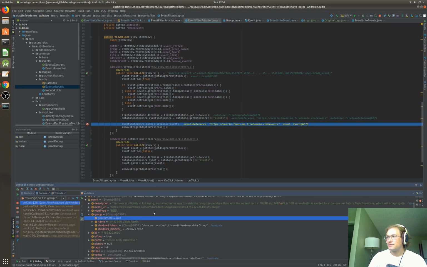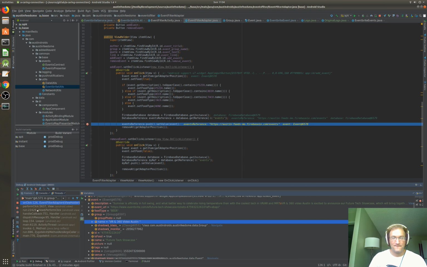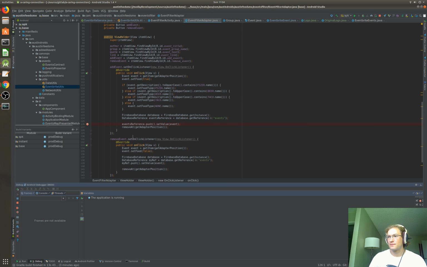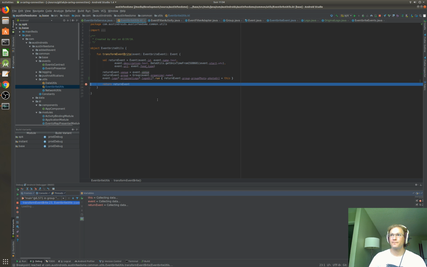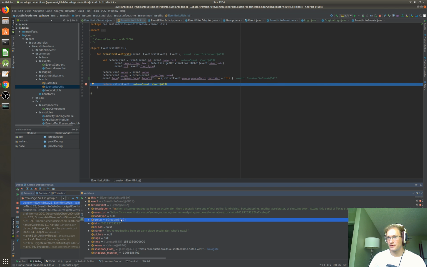So that's why our group photo is null. So let's go to our Eventbrite utils and see if the events that we're returning are actually having the group photo set.